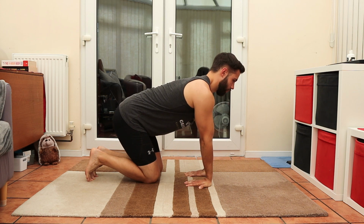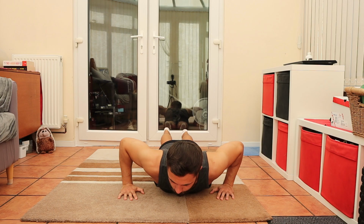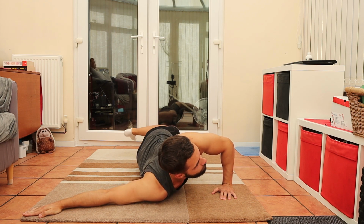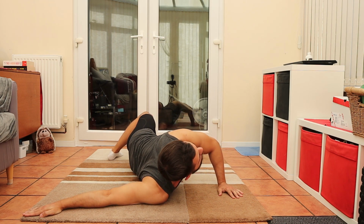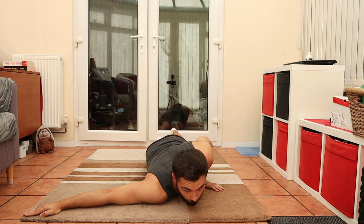These gripping muscles tend to get quite tight from all the pull-ups and chin-ups, so it's important to stay on top of this to prevent any elbow pain in the future. Next we move to the chest, front deltoids and biceps. Start laying flat on your stomach, one arm extended straight out to the side at head level, and you're going to lift your opposite shoulder off the floor. If you've got the flexibility, you can try to look to the sky.